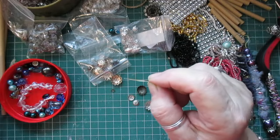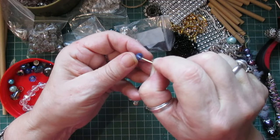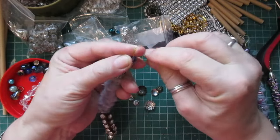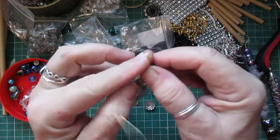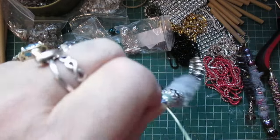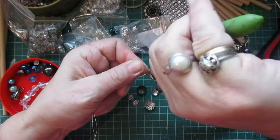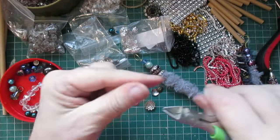And I'm going to put another blue crystal on that. And then we have to make the loop so this can hang from wherever. And all I do is I wrap it round my finger like that. And then just wrap that wire around. That's all you need to do. As long as you've got it a few times, it ain't going anywhere. And always put your wires safe, because that'll do something else.